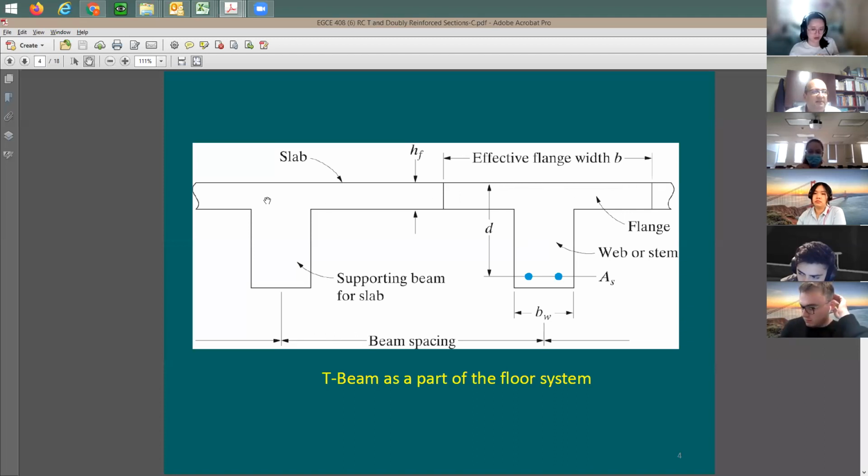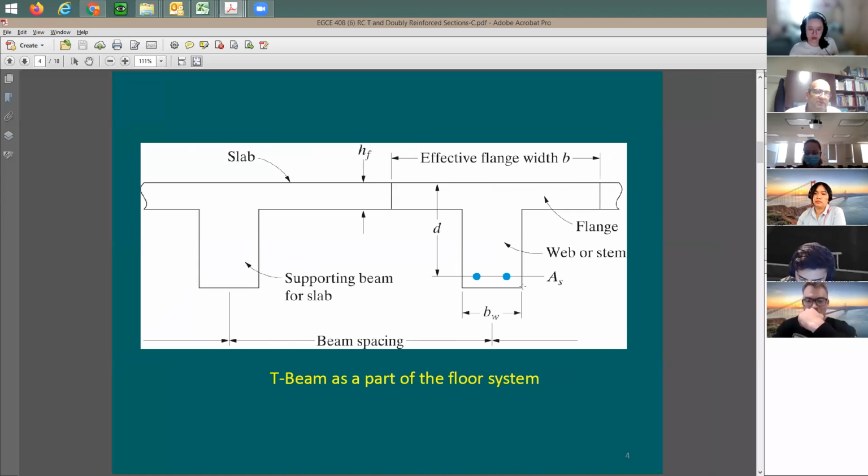If the slab extends on both sides of the beam, you understand that this slab is going to help in compression. Someone could say, I can simplify this case and just take my beam to be like this, and that is okay. But in many cases, if you add a little bit of the concrete slab to the beam, you might save a couple of rebars. So why don't you use it? If you have a chance to use this concrete slab to enhance the strength of the beam, go ahead and use it.